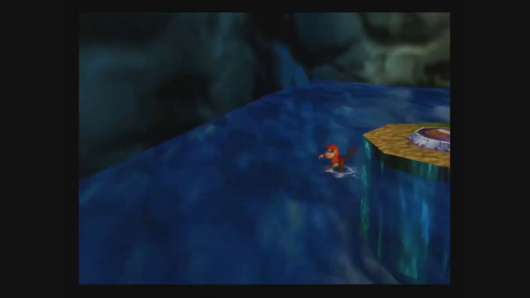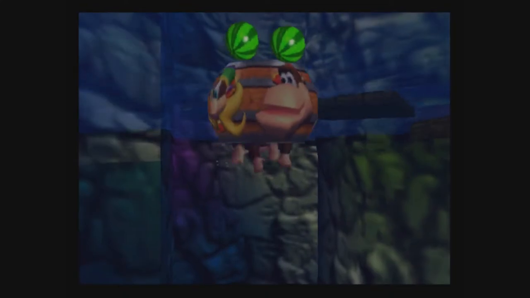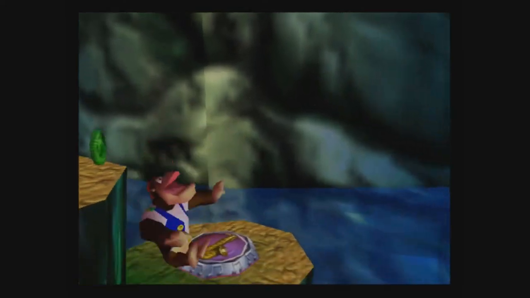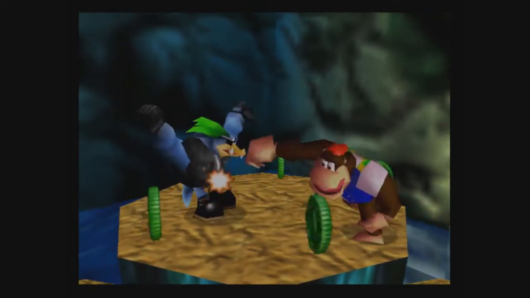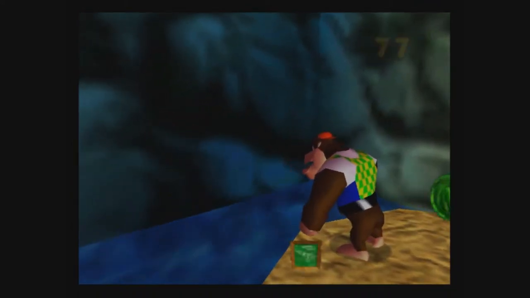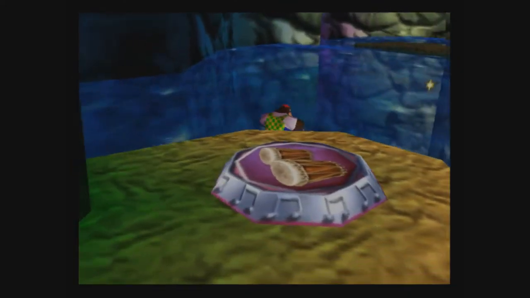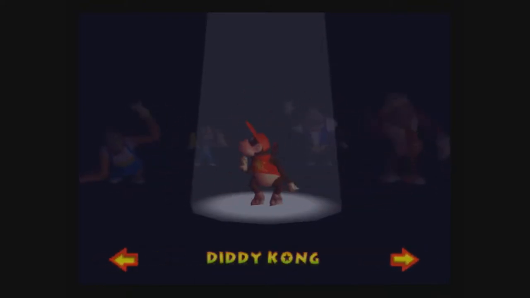Cool, that's good. Switch over to Chunky Kong. Cool. Whoa. Nice. That takes care of that. Next up. And I got Chunky Kong's blueprint. That means I have 2 more blueprints left now, I believe. And next we're gonna switch back to Diddy Kong.